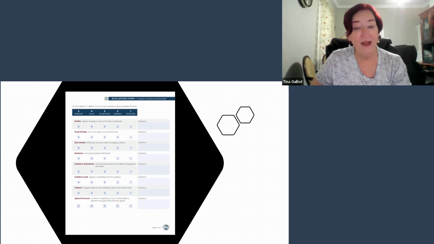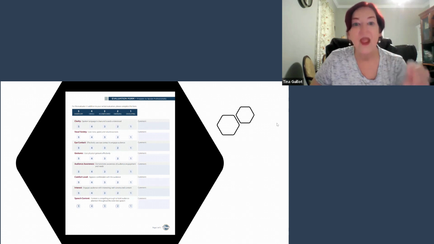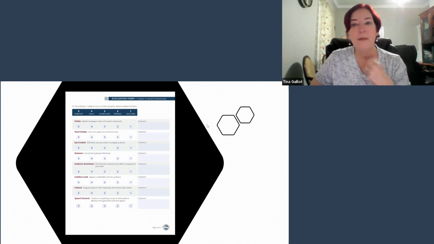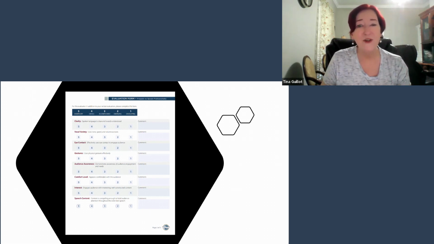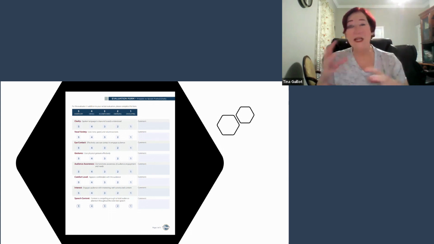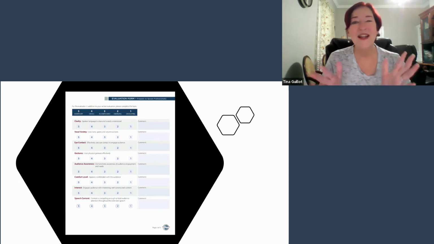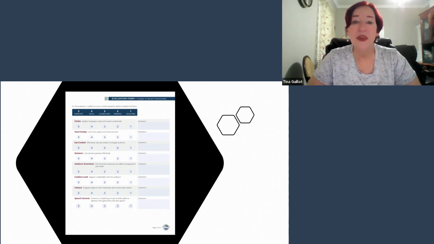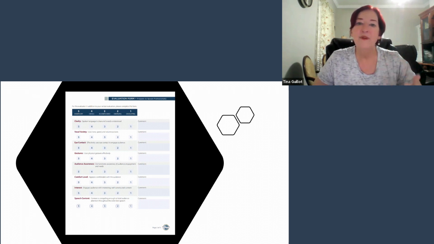So technically, if all they did was give a speech and meet the objectives and it wasn't exceptional, you're going to give them all 3s, or you're going to give them 3s in the areas they deserve 3s in. But no one should be offended by any of these ratings, particularly 3 and above. The number 2 means that you're an emerging speaker. So somebody that's just starting out and they're kind of awkward with their hand gestures, or they're getting used to Zoom like me and trying to do hand gestures, but struggling with them. That would be considered emerging, so you would give them a 2. And then the first one is developing.